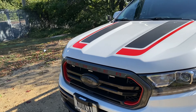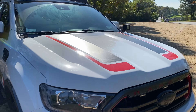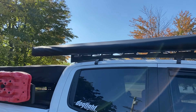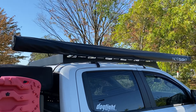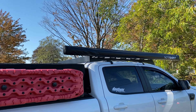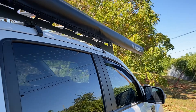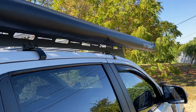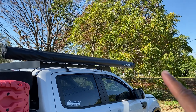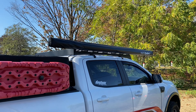You guys saw the pods and the Ranger lights in the last video, so I'm not going to go over those — they still work great, it's been a couple of weeks and they're holding up well. Next thing I did was add this eight-foot awning. There's actually a joke behind this — I ordered the wrong size, I didn't realize I clicked eight feet. But it mounts up pretty well, it's sturdy, it's not going anywhere. This will be great for sitting at camp for some shade, and also for the track days I go on.